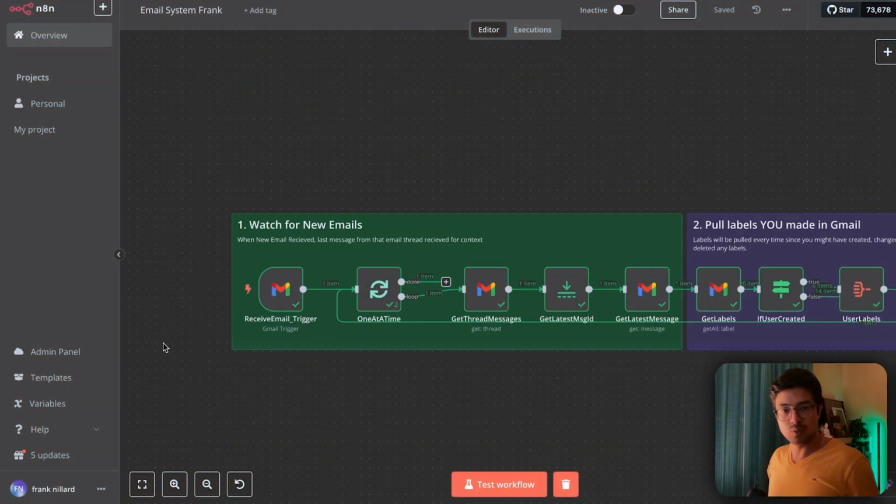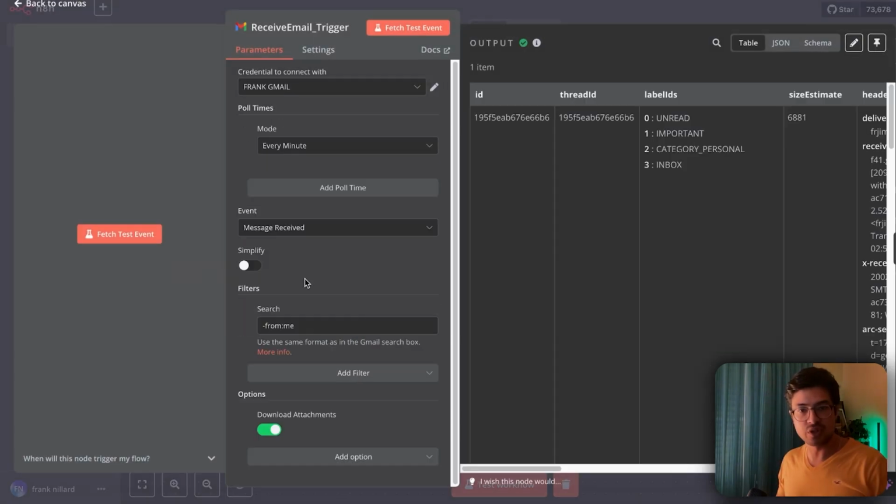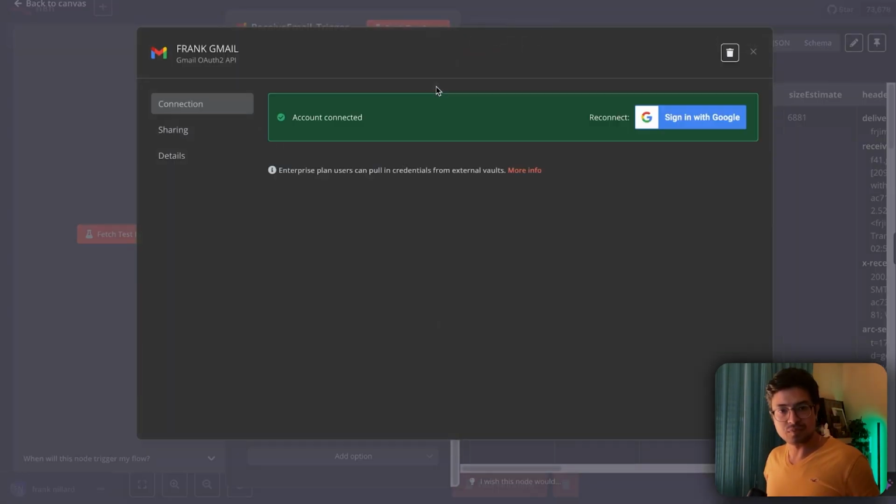So first of all, we add a trigger. You're going to see that we're going to search our email regarding credentials. If you're on your cloud account, you're just going to sign in. So it's relatively easy to do on a cloud account. If you're working locally, then you're going to have to go through the manual setup, which is setting up a Google Cloud project and then getting the credentials, right? The project keys and whatnot. So if you want a video on how to do that locally, let me know. But if you're just a beginner, I suggest you get a cloud account.